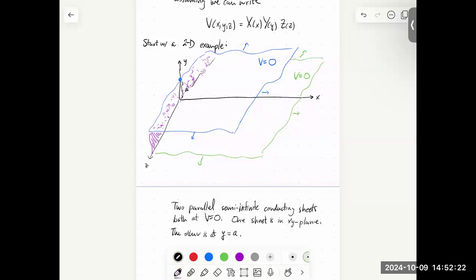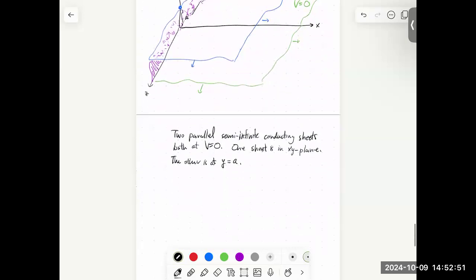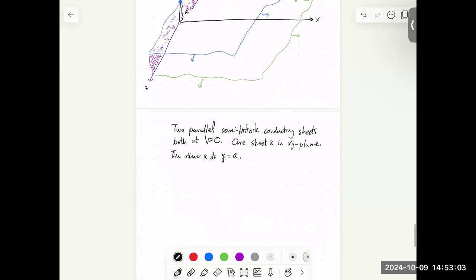All right, now there's one thing we have to know about this purple strip. This purple strip is electrically insulated from these two sheets so that we can keep its potential different than v equals 0. I have to have it different than v equals 0 because if I said this was 0, then I have 0 potential everywhere, and the solution is just the potential 0. There's no charge anywhere. So we're going to put some charge on this purple strip that raises its potential to some value, but that charge cannot leak off onto the infinite planes, the semi-infinite planes.